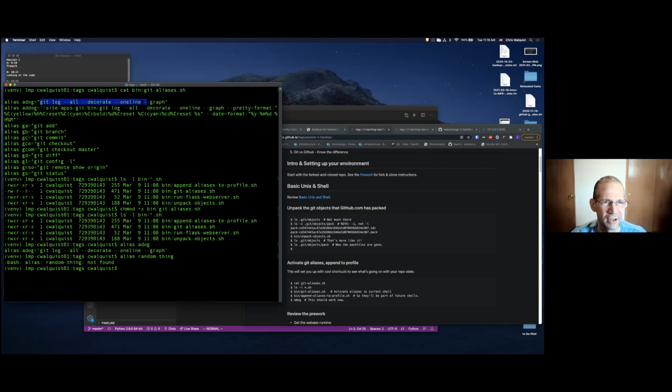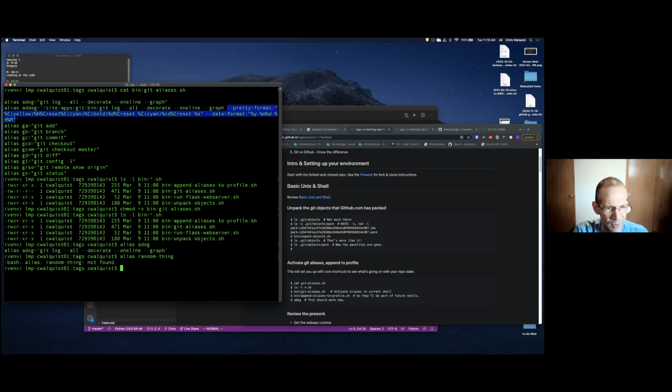It's a lot easier than typing out git log --all --decorate --oneline --graph. Or ADDog gives the date as well in a pretty format. This is what all that does, set a pretty format for your whole output with lots of colors.